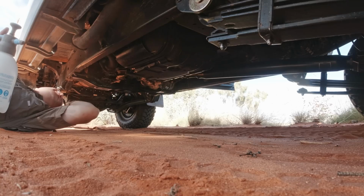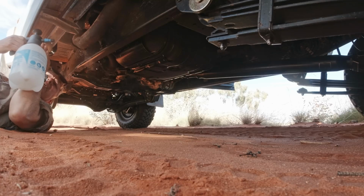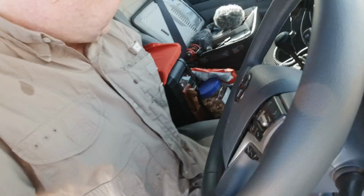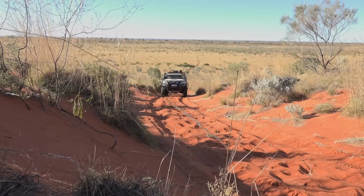Ooh, that's not good. I nearly burnt my face on the exhaust pipe. Oh, it's very hot. The exhaust pipe is incredibly hot. I think maybe the DPF fired, I'm not sure, but that was the smell. There wasn't any grass under there, but I sprayed it, and it's just got plumes of steam. Seriously hot, so that was the smell. Luckily there was no grass compacted in it.